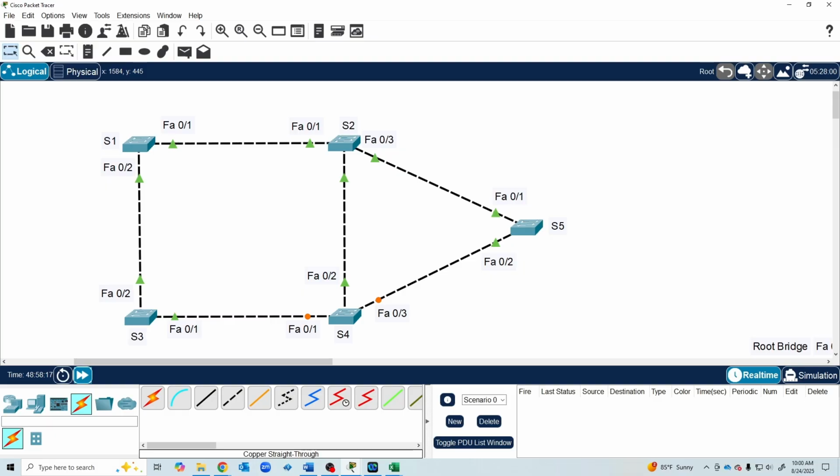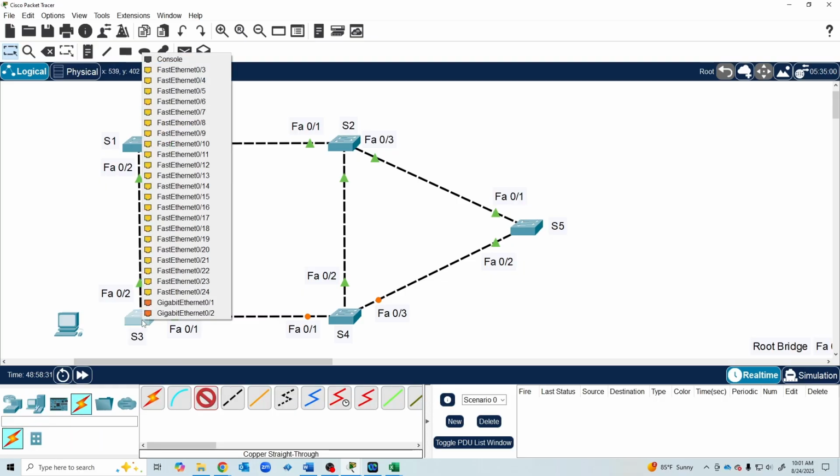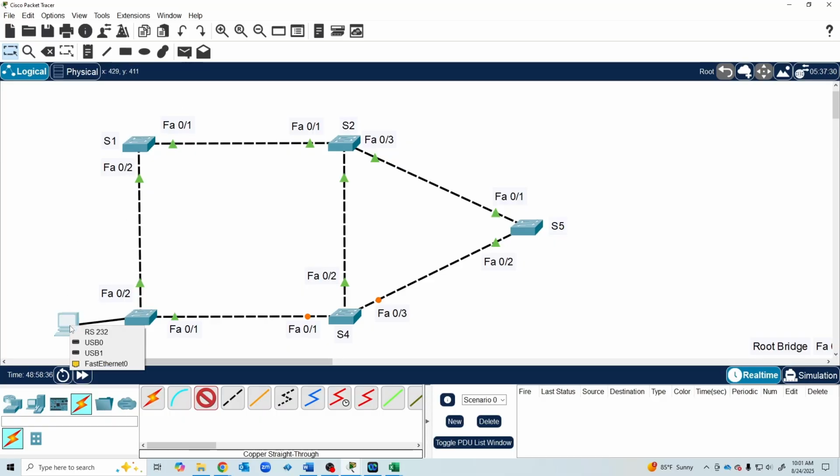So the next thing we're going to do is create and observe a broadcast storm. The first thing I want to do is add a PC to my network so I can send a broadcast out. Then I'll create my connection, and let's go to 0/3. I'm going to connect it to my PC. I've actually got a label here. I'll put this right here. That's port 0/3 now. I can move this out. And I do actually have a root bridge label.